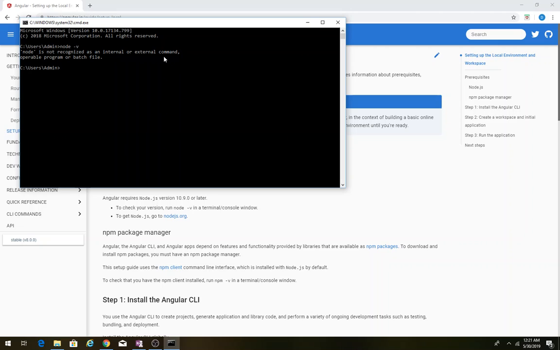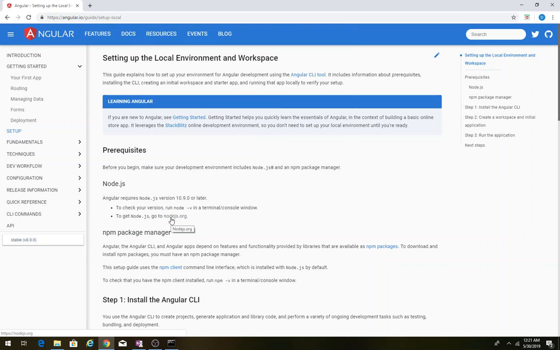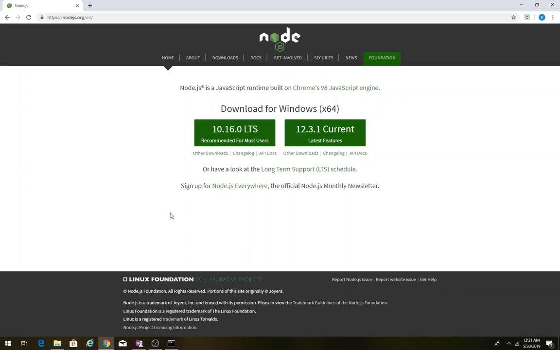To set up Node.js, we can go to nodejs.org and download the latest version or the most stable version, whichever you would like to install. You can click on it and it will download.